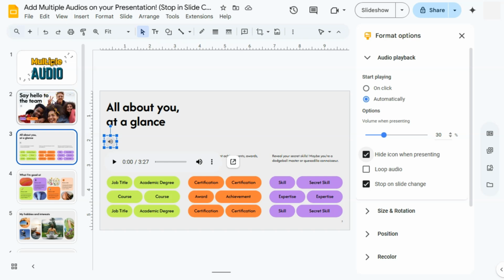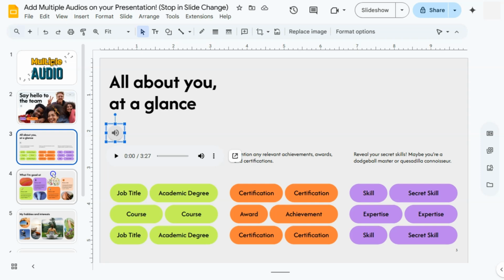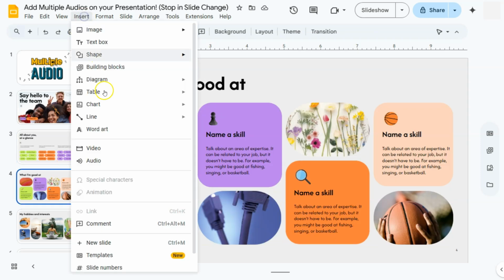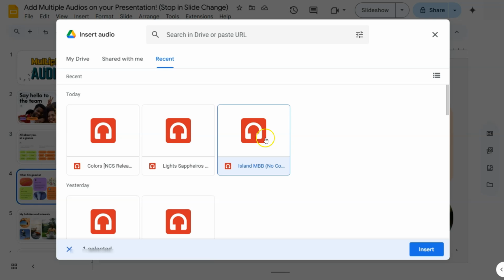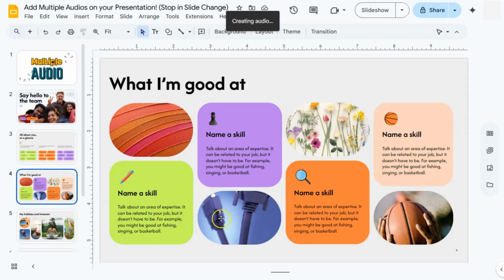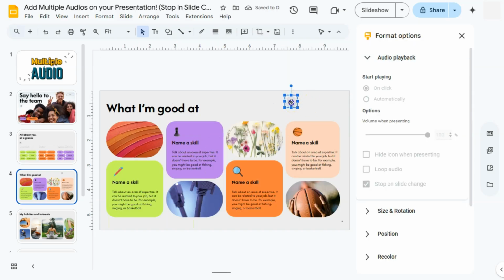And you can have the same setting for all of the slides whenever you add a new audio. Now, if you are going to use a voice recording, so you don't have to talk during the presentation, make sure to adjust the volume so your audience would be able to hear your audio. And there you have it. So now I can just close this off and keep going with our next slide. Go to Insert, select Audio, select the next audio, click on Insert, wait for it to load, and just apply the same settings with the format options on the right side. And there you have it.